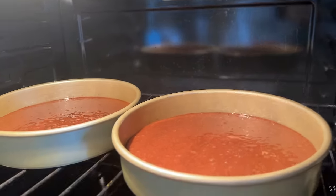Now this recipe did say to use 2 8-inch cake pans. I don't have 8-inch cake pans, I have 9-inch cake pans. And I didn't want to go out and buy cake pans for this. So I just baked these cakes a little less time because the cakes are thinner because the diameter of the cake pan I started with was wider.